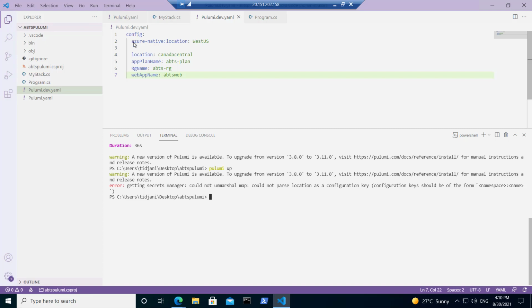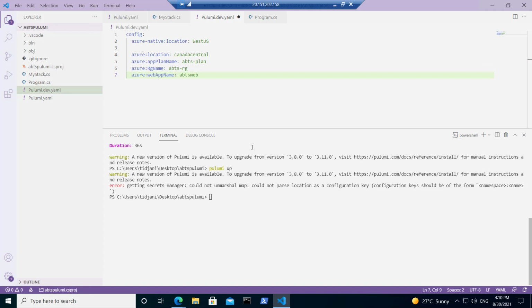As you can see here, the configuration here, the first parameter uses the azure-native colon location. So the parameter name is location. azure-native is the namespace. Here I will use the Azure namespace, since those parameters are for Azure resources.